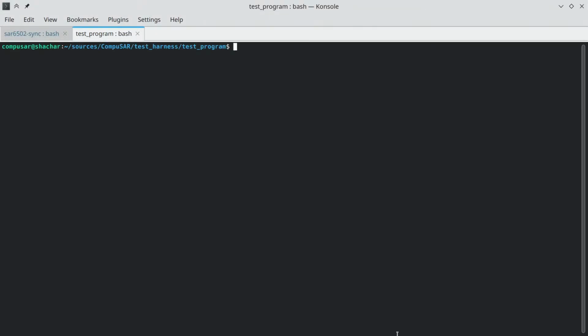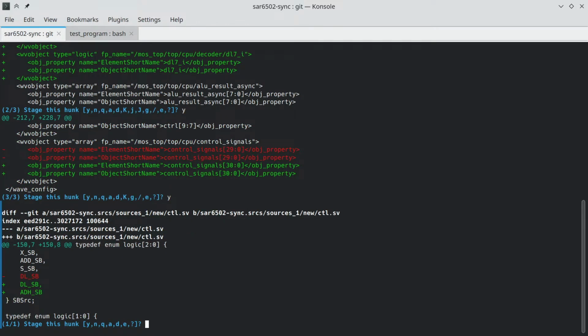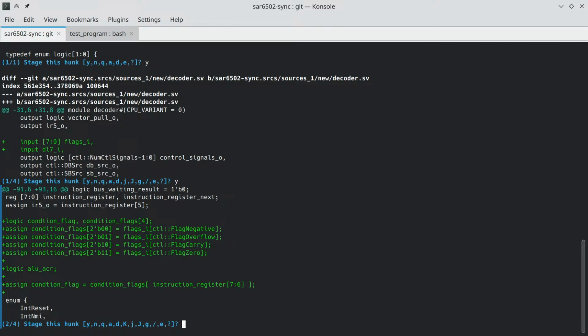I think that's enough to say let's stage for commit. So we added a control to push the ADH to the special bus. We added 2 inputs to the decoder, the flags and the DL7, the 7th bit of the data latch. We added the logic to hard code the relationship between the instruction register bits and which flag it is that we're looking at.